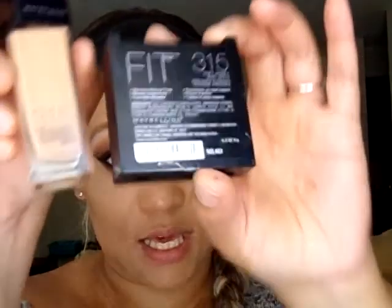All right, so now what I'm gonna do is I'm gonna get my powder, and let's see, what powder am I gonna use? I'm gonna use a different powder today. I'm gonna use the no, not that one. Okay, I'm going to go ahead and use the Fit Me powder in 315 Soft Honey. It matches the foundation. So I'm going to use the powder that goes with it. It looks like this.